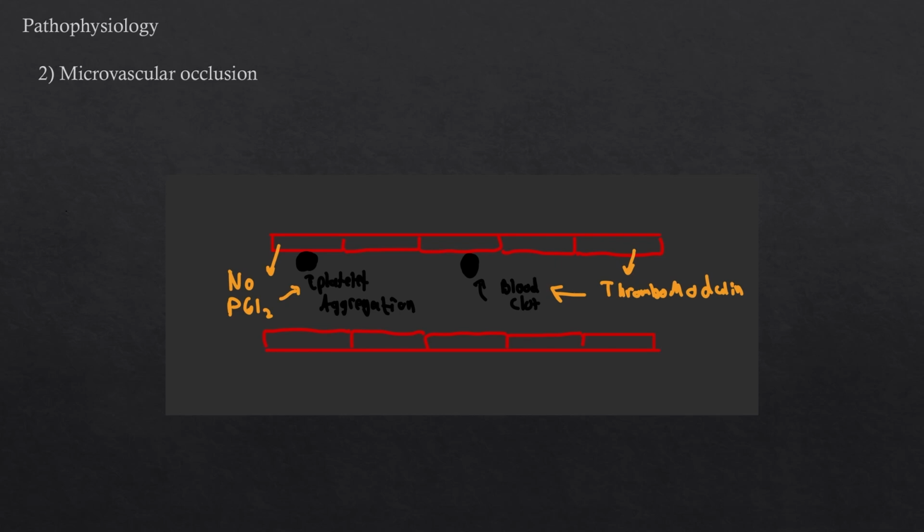So what's responsible for this part? Well, the endothelium has a very big role in this part. Okay, it secretes nitric oxide, which is a vasodilator, and also prevents platelet aggregation, and prostacyclins, which prevent platelet aggregation. Okay, now by preventing platelet aggregation, we prevent a blood clot from occurring. Okay, and if a blood clot begins to occur, we have substances such as thrombomodulin. I know the handwriting isn't the best, but it's called thrombomodulin, and this is an anticoagulant secreted by the endothelium.